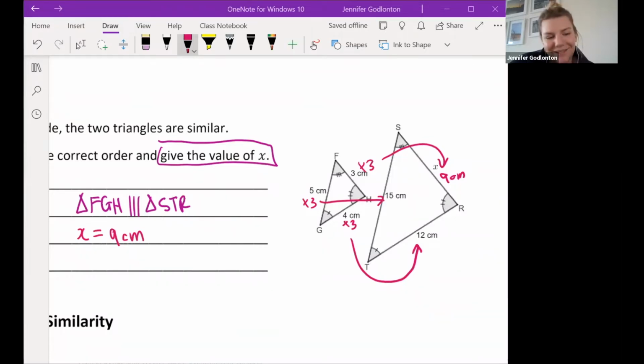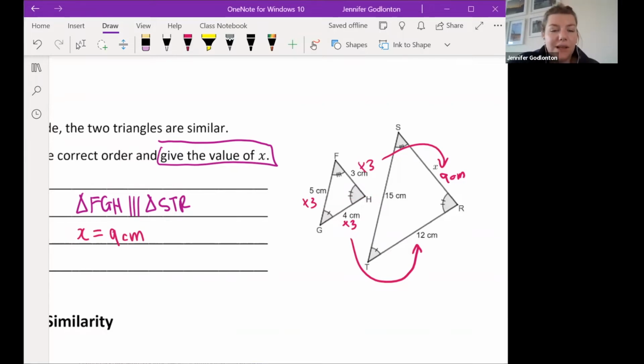Sorry, I was gonna say, do you mind quickly re-explaining? Because the thing kicked me out. Oh, okay. So first, are you happy with writing that the two triangles are similar to each other? Yes, ma'am. Okay. And then, is the only explanation you want from me how to find x? Yes, very much so. Okay.